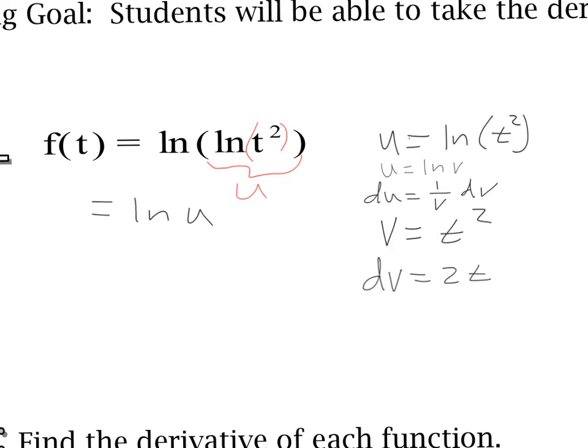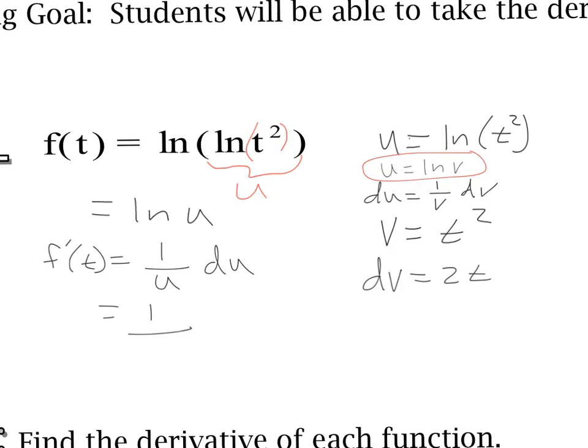So if f of t is ln of u, then f prime of t equals 1 over u du. No problem, because I have some things to substitute in for u and du. So let's go ahead and just substitute in what we have. We got a 1 over u. We know what u is. We could do either one of these. Let's do this one actually for now. Let's do the less simplified version just so I can kind of show you how this is going to work.